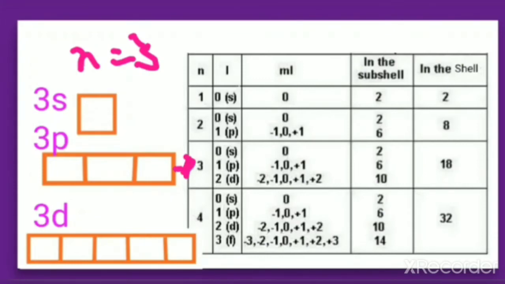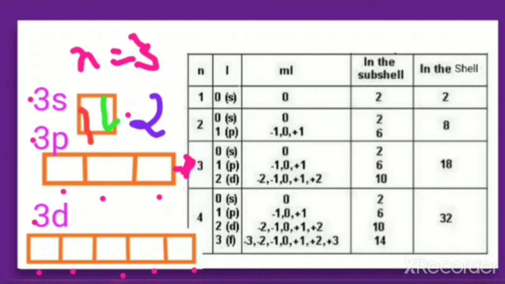So in the third shell, there are three subshells that are 3s, 3p and 3d. Now make the orbital diagram. For 3s, a single box. For 3p, 3 boxes. For 3d, it is 5 boxes. Now let us fill the electrons according to the first point in the Pauli exclusion principle. That is, a maximum of 2 electrons can be accommodated. That means one is in the clockwise spin, the other electron is in anti-clockwise spin. So here you get the total number of electrons in 3s, that is equal to 2.